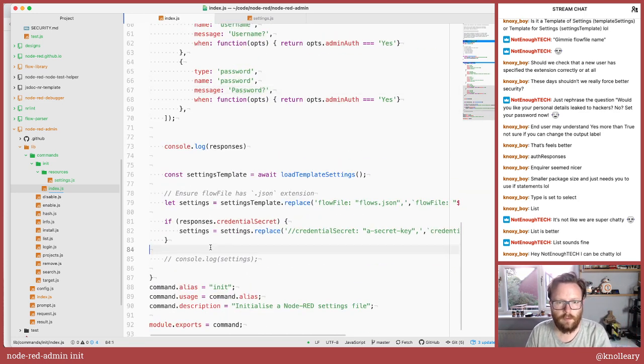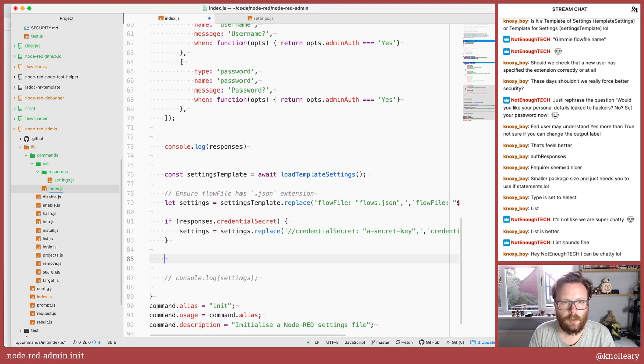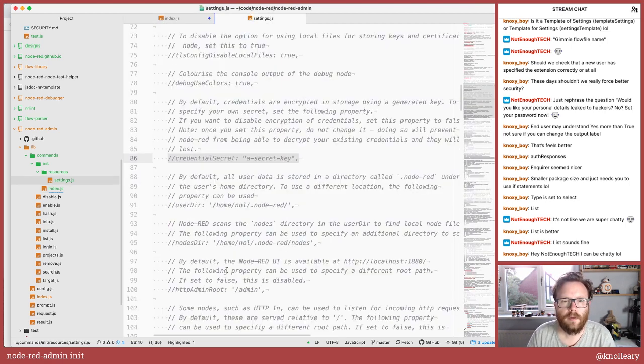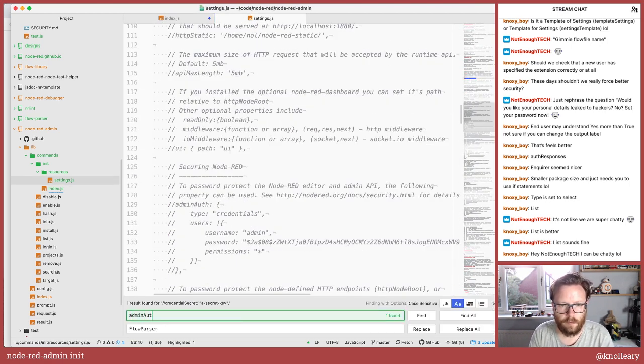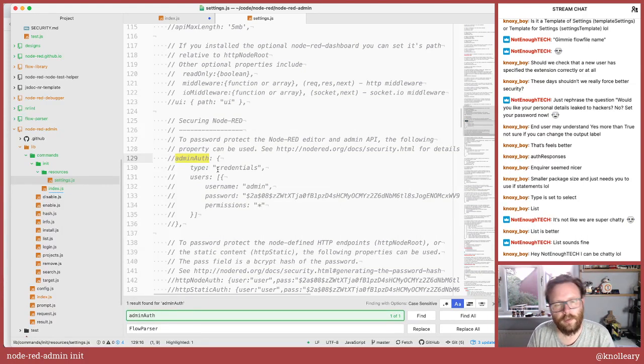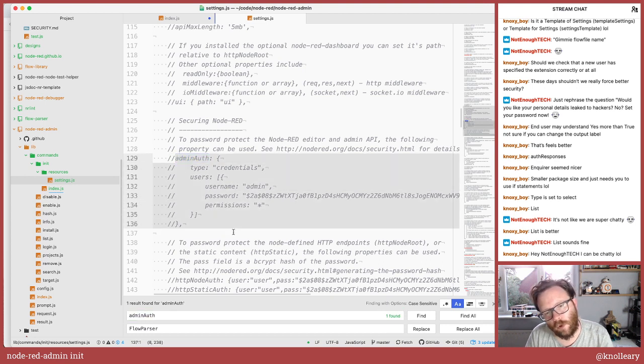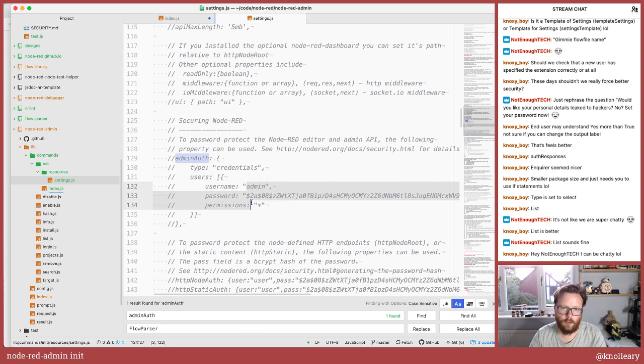So let's now get admin auth working. Now, one option would be just to generate the username and password and hardcode them in this file.